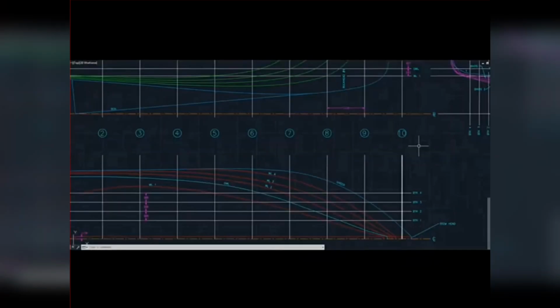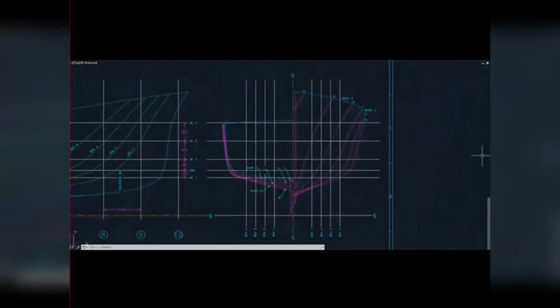Moving to the last bit, we have the body plan view. In the body plan view, you'll notice that there are once again two straight lines, one of them being the water line, the other one being the buttock lines. And then you once again have one set of curved lines. Now these curved lines are the station lines that you saw in the hull view and the half breadth view. And this gives you a sense of vertical sections of the ship and what the hull looks like. Then you have the left hand from the aft going forward. So in this particular case, 10 was the front of the ship. You'll see 10, 8, 7.